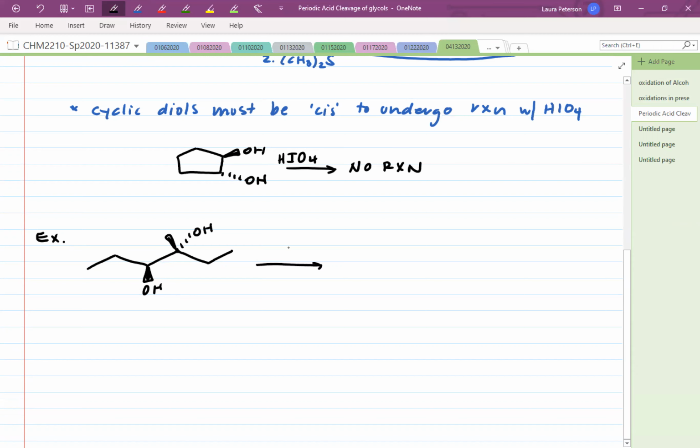Okay, so let's do this reaction with HIO4. Let's go ahead and count our carbons so that we can think about what our products are going to be. Okay, so we're going to break the bond between carbon 3 and 4. Okay, so what functional group do you expect to be at carbon 3 in the products? So as I'm looking at it, since it's a tertiary alcohol, and there's no hydrogen bound there, we would expect that to be a ketone. And then carbon 4, as it's a secondary alcohol, we would expect that to be an aldehyde. Okay, so when we have our products, we're going to have our 3-carbon aldehyde plus our 4-carbon ketone. And those will be the products of our reaction. So we've cleaved and oxidized at carbon 3, and then we have carbon 4 oxidized as the aldehyde.